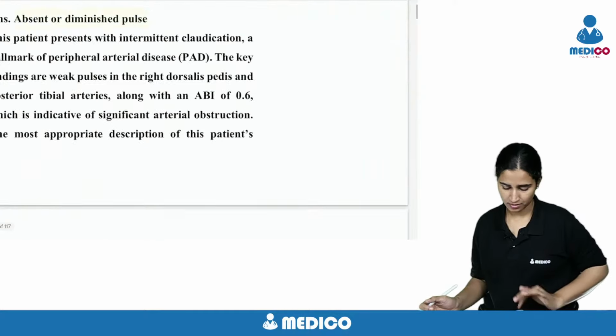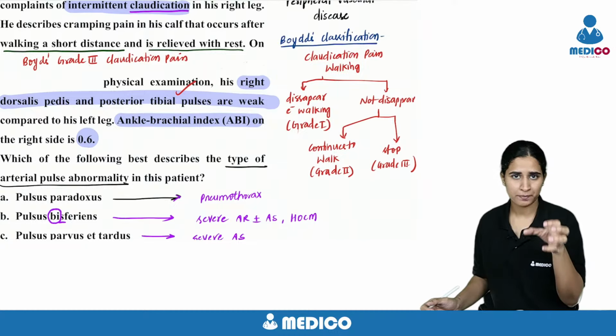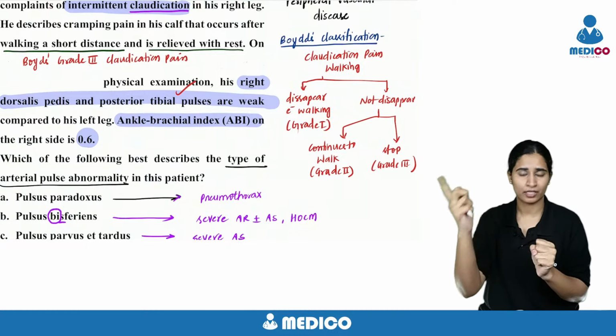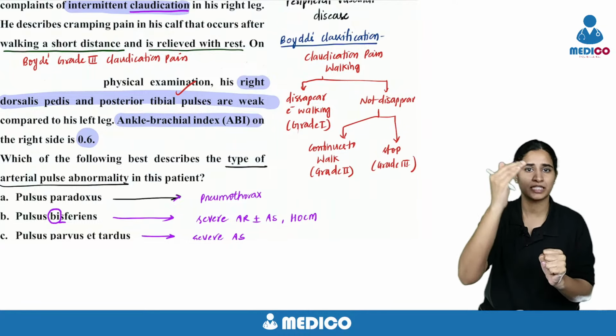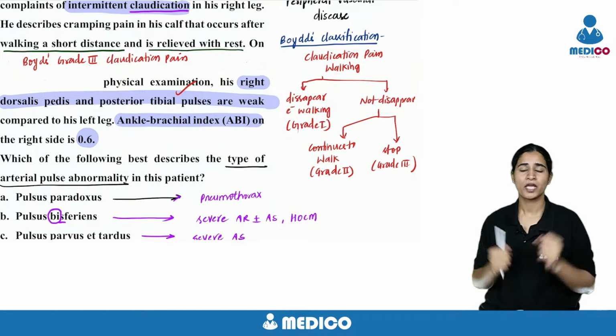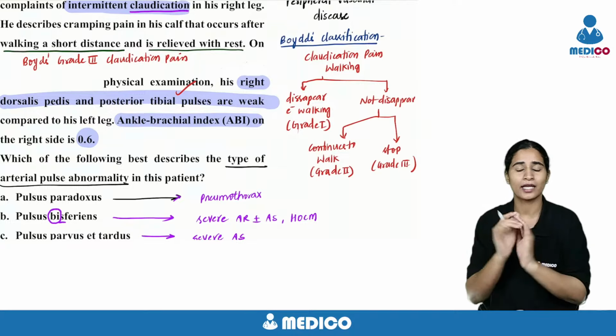Here in the question, the problem is in the right leg, right? So I have measured the BP in the right ankle. Which brachial pressure should I take, right or left? Because it's the right ankle, you are going to take the right, or you are going to take the highest of both. Here comes the difference. You have to measure the systolic blood pressure at both radial arteries, and whichever is highest, you have to take that.